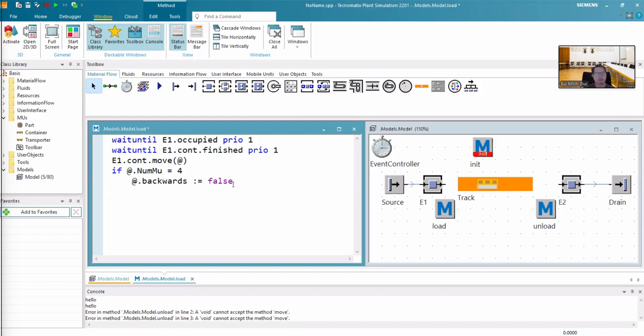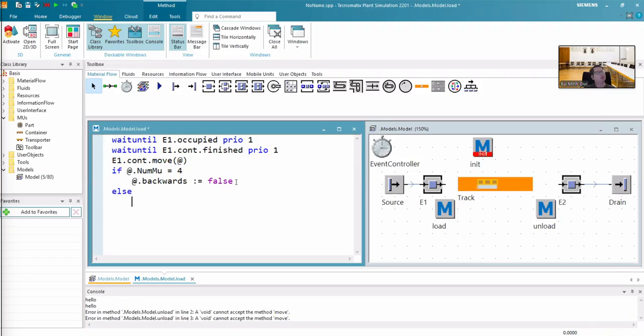Else, so if it's not equal to 4, what do you do? You wait. You make another wait until.